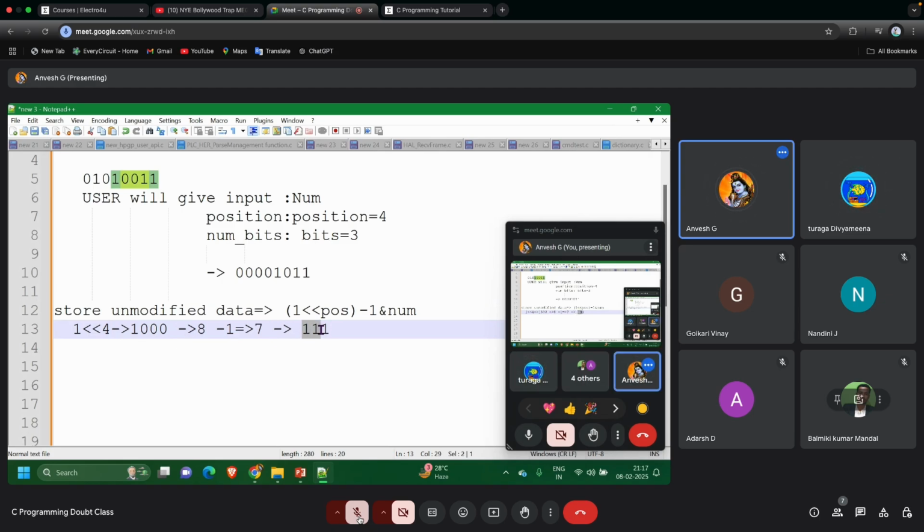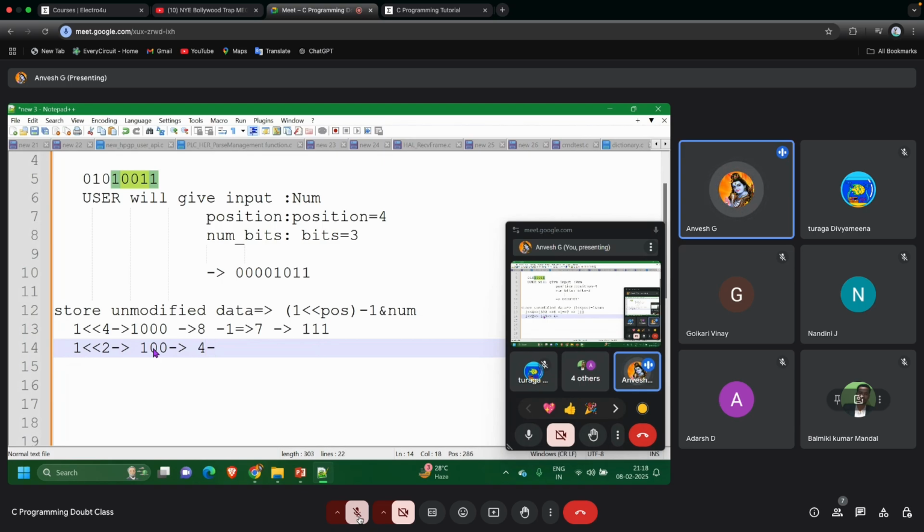Simply what we are doing: if it is 1 at a bit position, it should definitely be even. Now 3 bits we are storing, 7 means that. Suppose you take only the second bit position: 1 left shift 2, meaning 1 0 0, is the value 4.